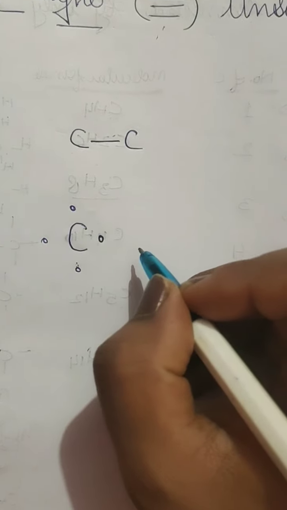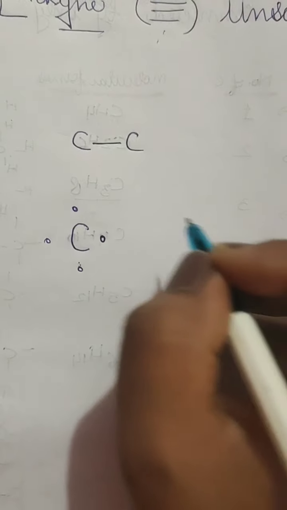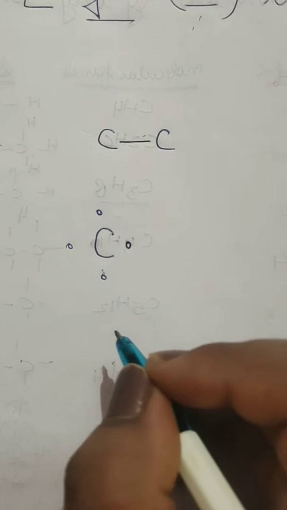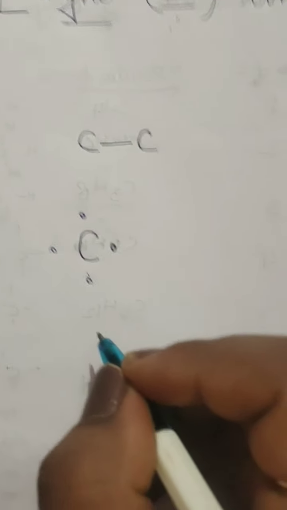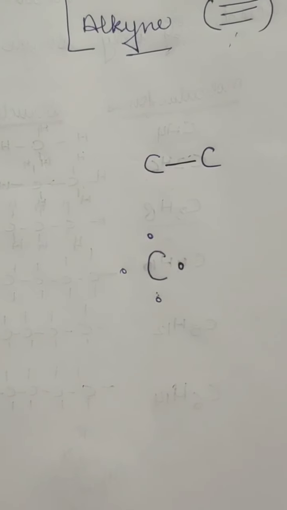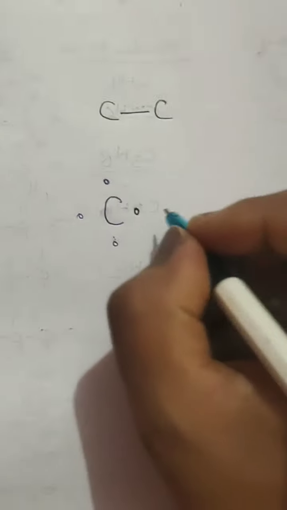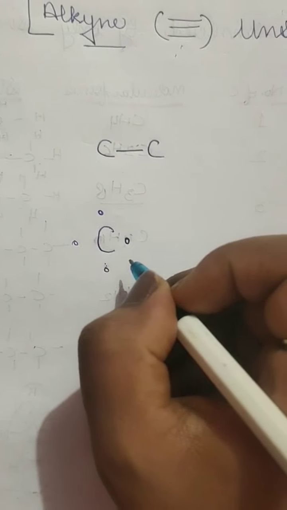So it will share the electrons. It will share either with hydrogen or with other carbon, because carbon also shows the catenation property. That means carbon can form a long chain-like or ring-like structure with its own carbon atoms, which is known as catenation, and this makes it a versatile atom. Here, because we are studying hydrocarbons, carbon will be sharing electrons with hydrogen.